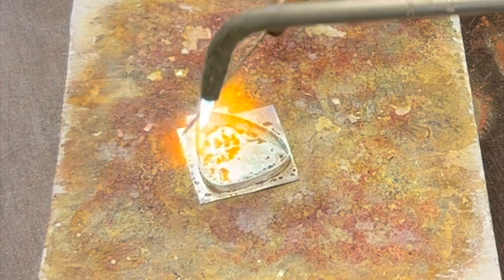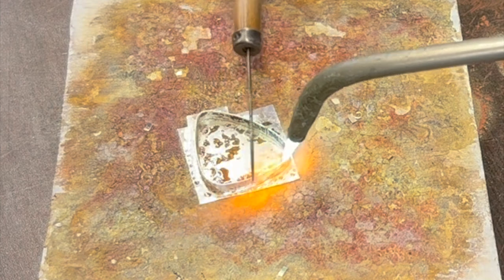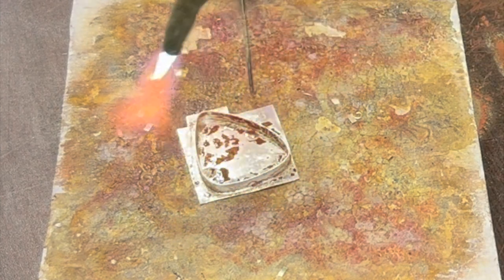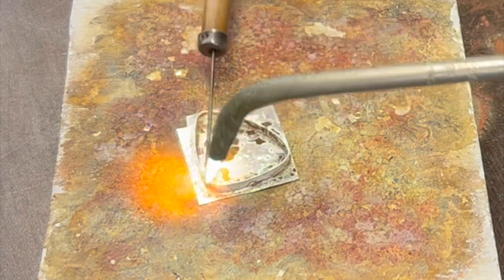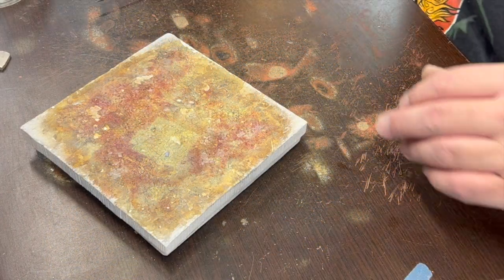If you're not getting a complete flow all the way around, if you tap it just a little bit like that sometimes while you're heating it, it'll make it jump the little tiny spaces that are left over. But once you get that trick of being able to keep the solder liquid without melting everything, it makes things a lot easier.